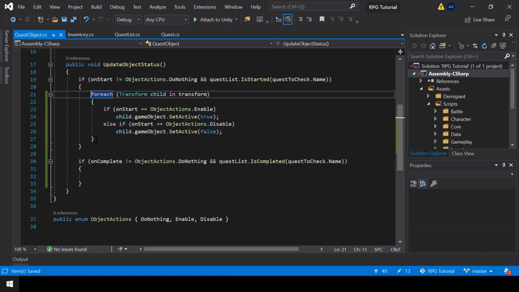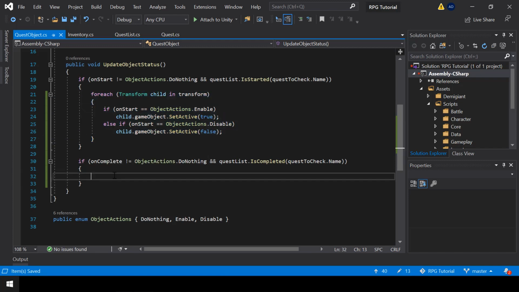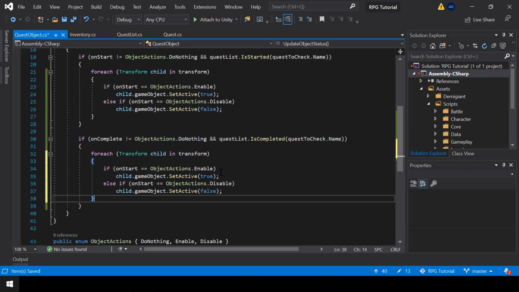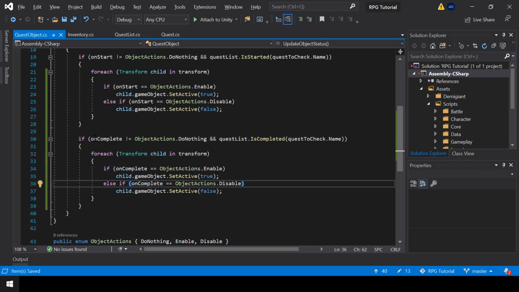So let me just copy this for each loop and paste it over here. And in here, we need to check for the onComplete action instead of the onStart action, right? So if there is an onComplete action and if the quest is completed, then we'll run the action on all the children of this object.